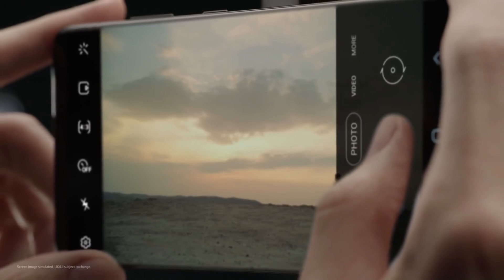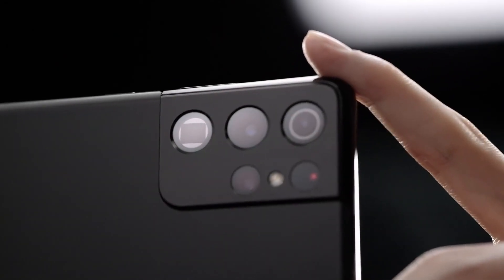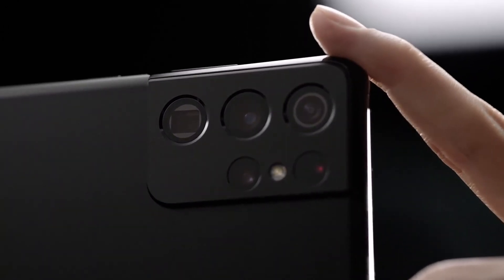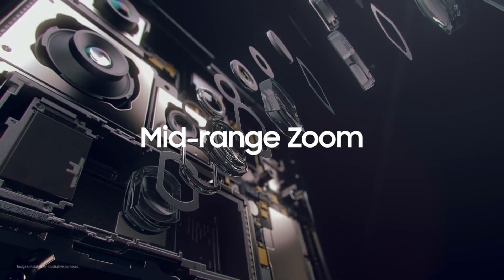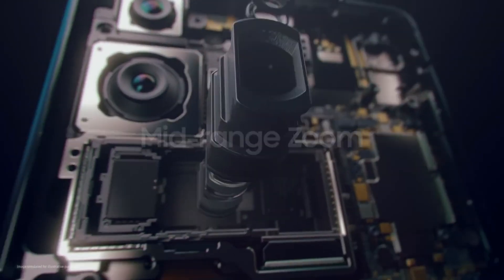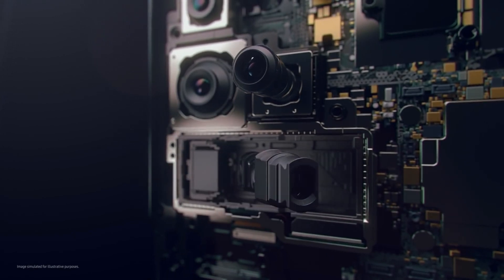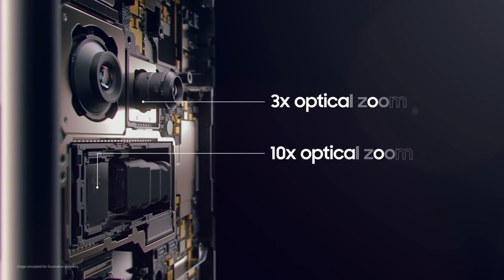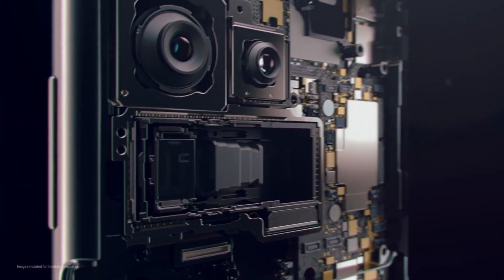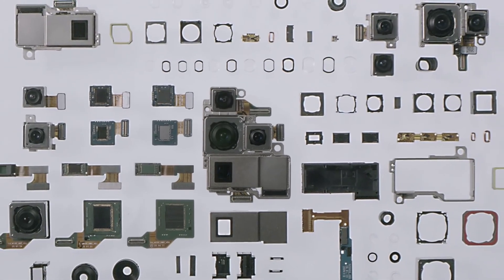On the back of the phone there will be a flagship quad camera setup: a main sensor of 108MP, a 10MP telephoto zoom lens with up to 3x optical zoom, a 10MP periscope zoom lens with 10x zoom, and a 12MP ultra-wide lens for wide-angle photos. A new button will be added for 108MP mode, allowing users to turn on detail-enhanced mode to get the full potential of the main sensor.